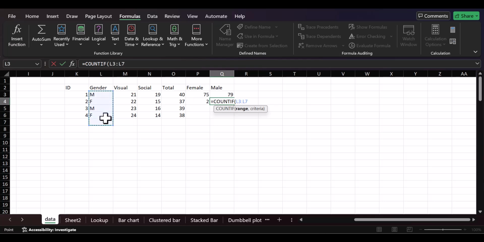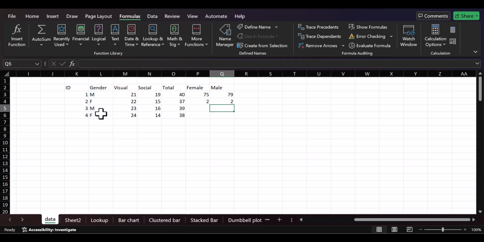Select this range. And this time we're looking for males. And we get 2 again. But again, if you had a much larger data set and you wanted to know a quick count of your different demographic variables, that's one way to accomplish it.